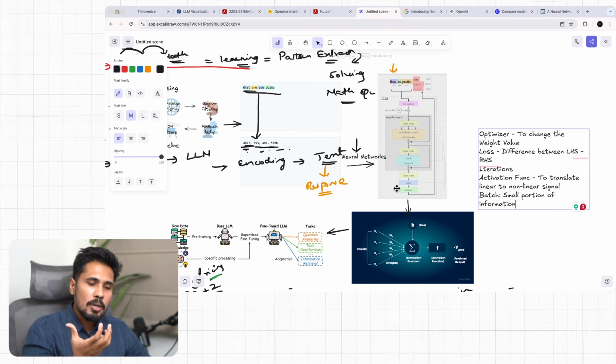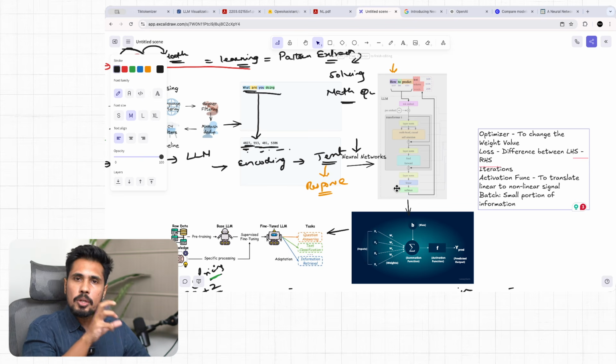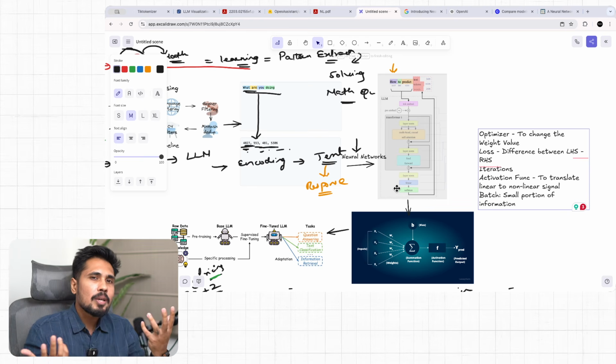For example, I have written, what are you doing? I'm asking for different varieties of it. It's going to take words similar to what are you doing, or synonyms, and write a sentence. The goal is not just to give an exact answer, but to give a probabilistic output. These LLM models are designed to be creative in nature, meant to create more data, or to generate different varieties of the same version. That's the basic idea of it.